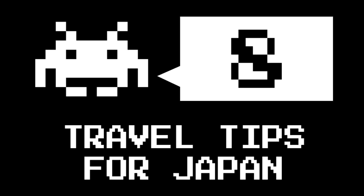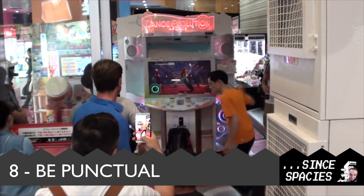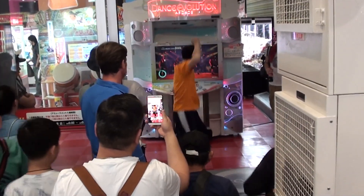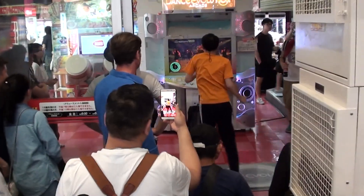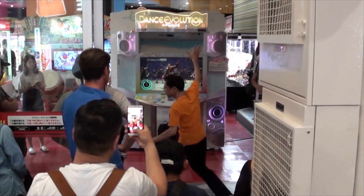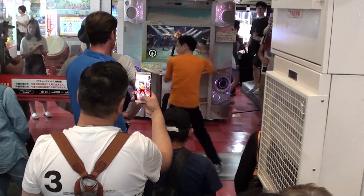Number 8. When you agree to meet someone in Japan, make sure that if you agree on a time you are not late. You need to get off to a good start with anyone you meet in Japan, and being late is a sign of disrespect — simply not appreciated. This is a country that lives by the clock, so if you agree to meet at 10, you better be there before 10.